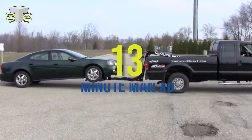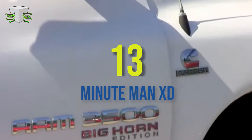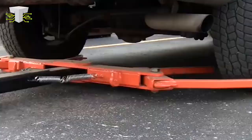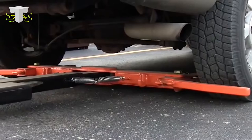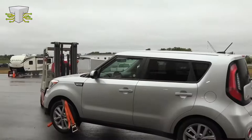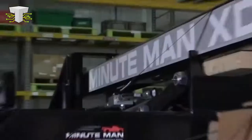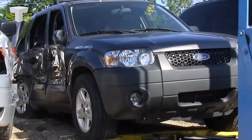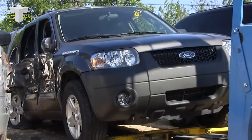Number 13: Minuteman XD. Working in repossession means your profitability is determined by the number of trucks you have on the road and how quickly you can pick up a car, drop it off in the lot, and get back on schedule — you don't have time for hiccups. The Minuteman XD Wheel Lift is a slide-in wheel lift intended to provide the finest in light-duty towing and repossession. With its hydraulic-driven autoload head and in-cab controls, it makes quick work of loading and unloading trucks. Standard features include a hydraulic pump, electric-driven; a six-function wired hand control in-cab; composite bushings; external hoses for quick servicing; external hand cylinders; and an auto-centering head.